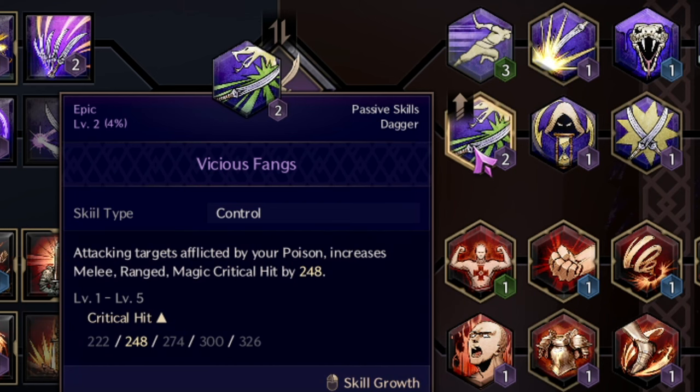Now this one right here, whenever your enemy is poisoned, you get the crit hit.